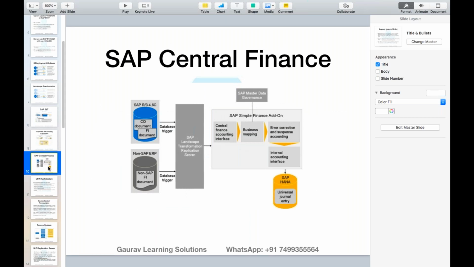So if I have an MDG already there, do I need to do the value mapping in the MDG full version, or do I need to do the mapping in the MDG Lite that is built into the CFIN? Farooq, we will come to that question because there are a lot of ifs and buts. We have 1 or 2 slides on MDG also, which we'll talk about today. But MDG, along with some other tools, will help you to do the business mapping. So it is up to you whether you want to use MDG or some other logic.